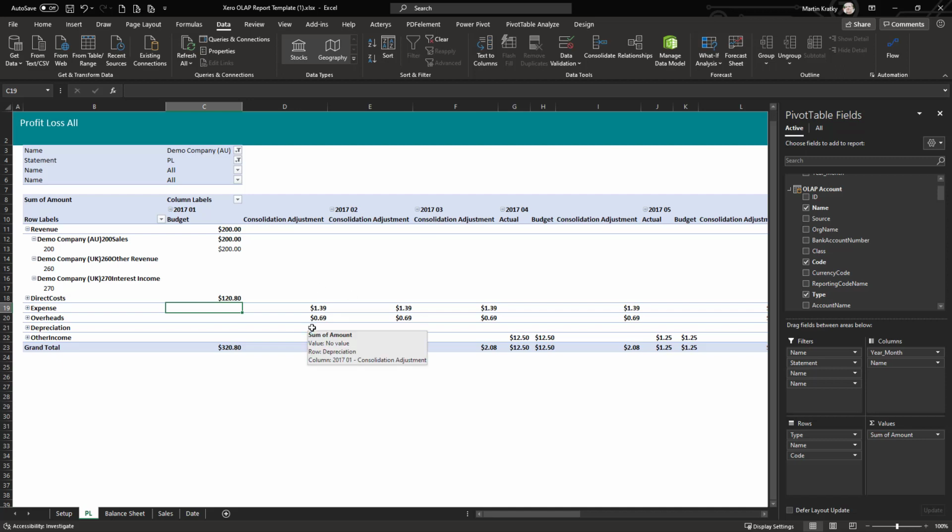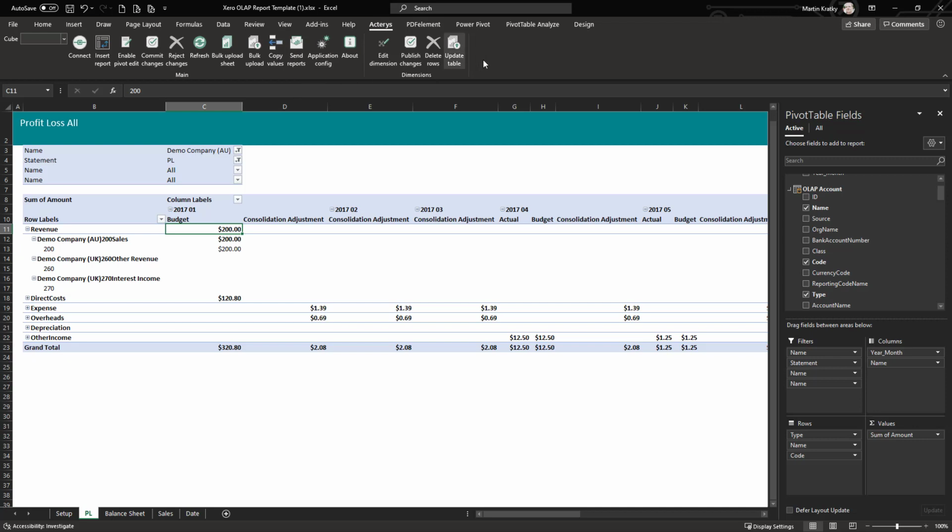And they can also then write back from here. So for example, if we have a budget scenario here, they can immediately write back on the total level or on the detail level. This requires that the Excel add-in has been installed for write back. They can use the report itself without the add-in, because in the end this is just a connection to the SQL database. But if they want to write back, they have to install the Acterys add-in and log on to this.